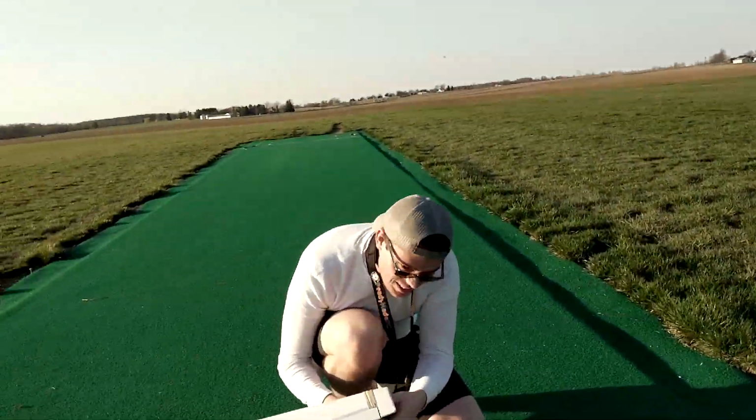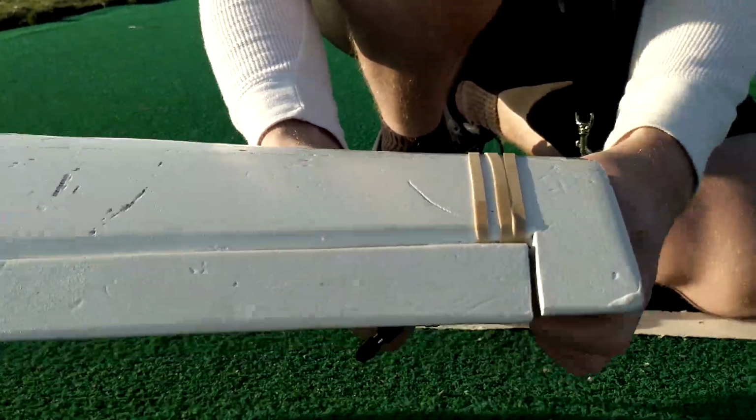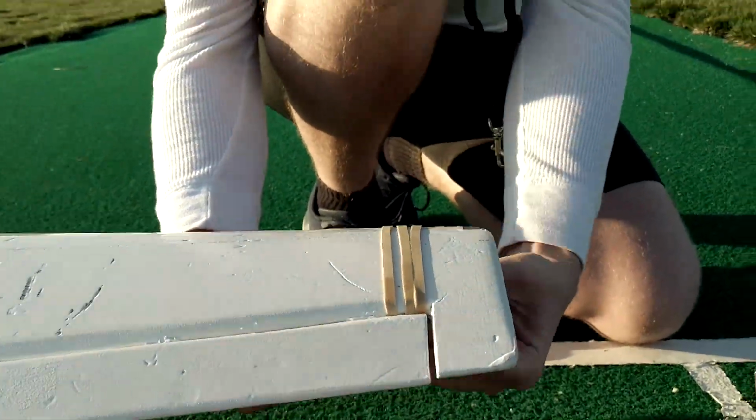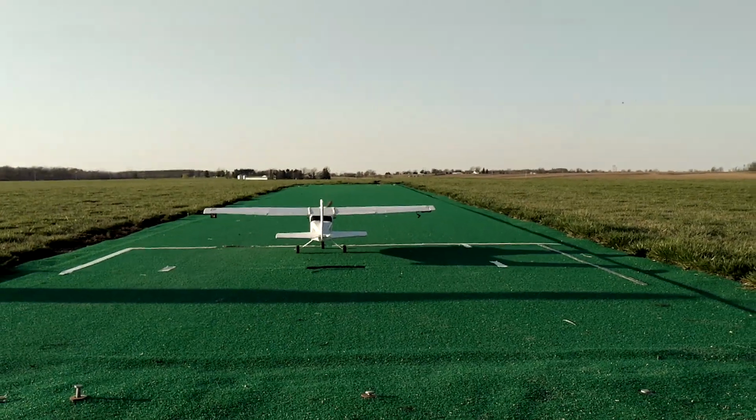Let the viewers see it. It's just a Fat Shark battery. It's just so that the plane is still balanced. Otherwise, you can have an unbalanced wing. That's no good. Are you ready?